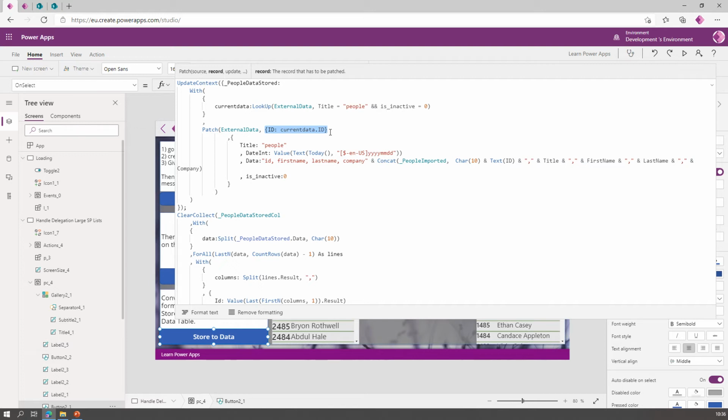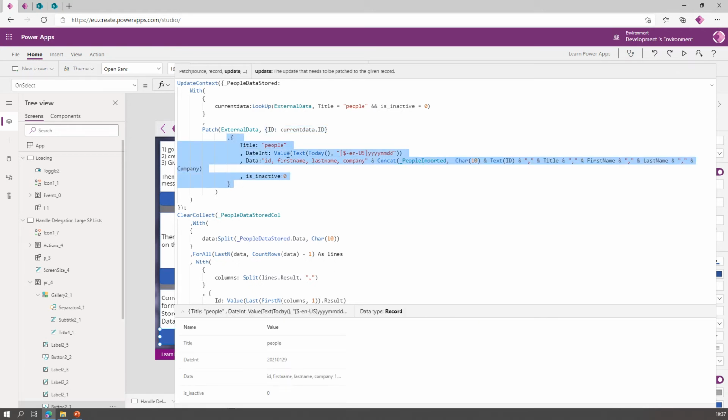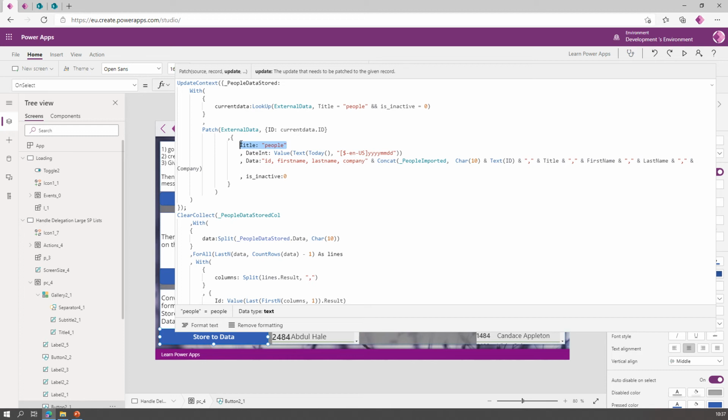And of course, that ID is not there in the data source yet. And this is better than a lookup because then we just say to the data source, here you have an ID, figure it out yourself, instead of first having a call to retrieve if there is a record at all, right? And then we just have a record in the right schema with the title for people, because this is also mandatory with an update, so we need to do this.